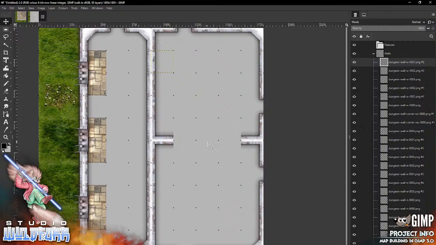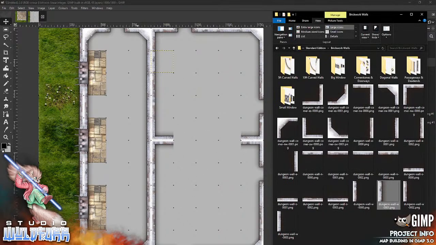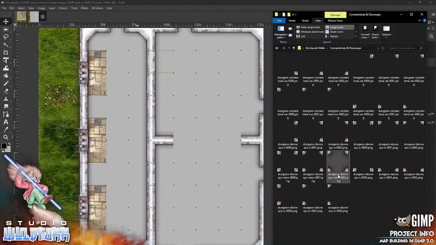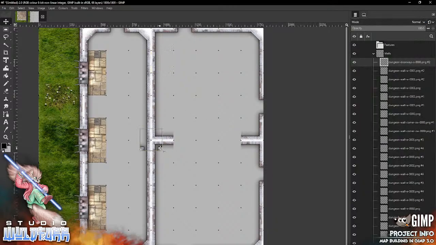So then I'll cap this off, have one doorway here. So let's pop in the end stones, the cornerstones.